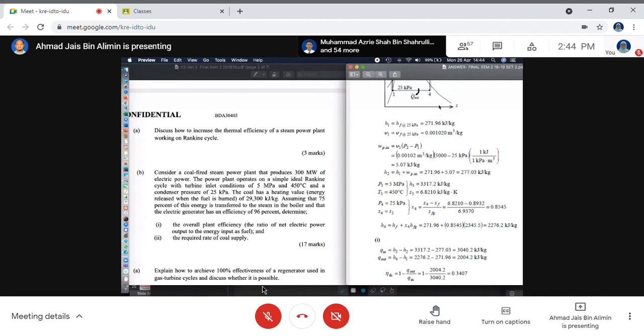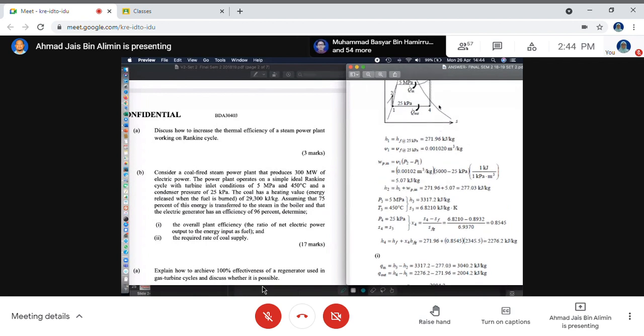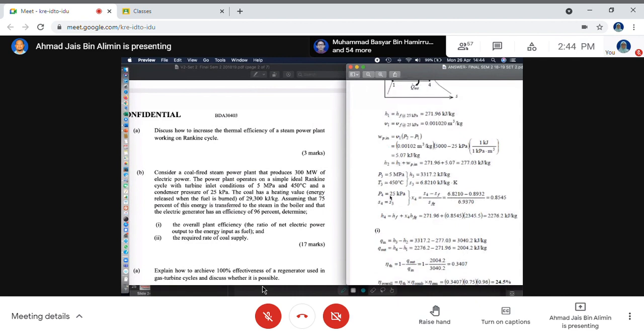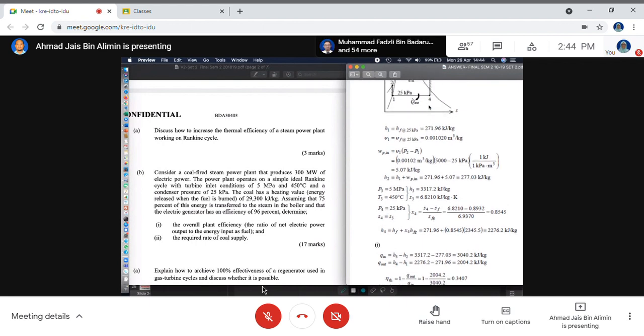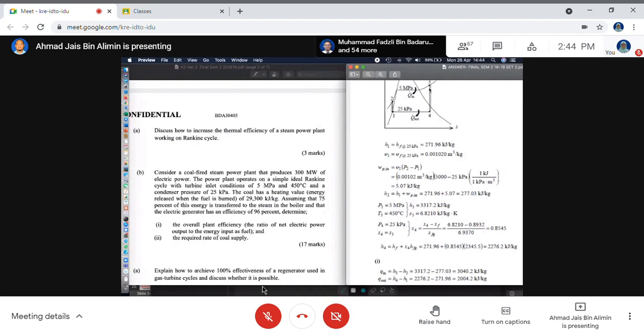So if you make the assumption that the process is happening via an isentropic process, you can use the same entropy for 3 to calculate the entropy at 4. But the pressure now is different, kan, tekanan dah berbeza sebab dia kat bawah. So tadi tekanan tu 5 megapascal untuk S3, sekarang entropi keempat, tekanan dia 65, and then using this information you can work out the dryness fraction or the quality, and then you use the lever rule. Yang ni adalah lever rule.